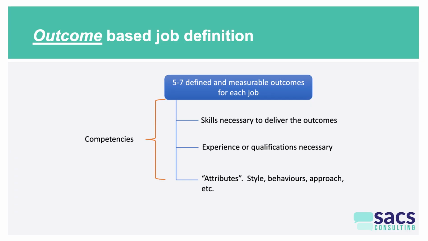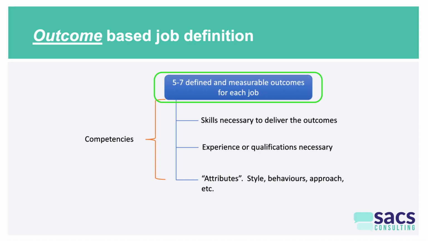Now you can define success in any job by outcomes. And this is a revolution that's taking place across the world of job definition, outcome-based job definition. The reason this is important is that most job definitions don't work. Most job definitions are lists of tasks, and there's strong research evidence that a list of tasks, firstly, becomes out of date very quickly, because the tasks that were relevant in, let's say, 2018 may be completely irrelevant in 2022, but it's also not very motivating to be held accountable to a set of tasks.